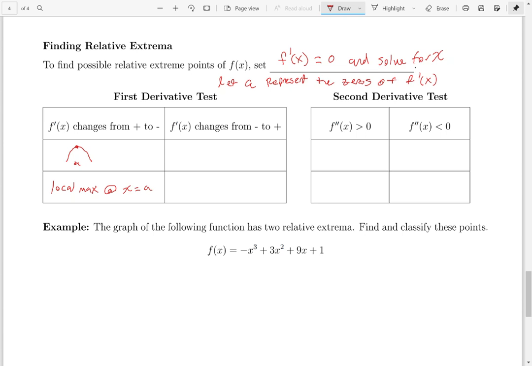Similarly, if you look at the A value, and you pick a value to the left of A, plug it into f prime, and you get negative, then you would know that to the left of A, the function is decreasing, and then if you picked a value to the right of A and plugged it into the first derivative and it were positive, then you know it's increasing on the right, and so then we would say that we actually know we have a local min at x equal to A.